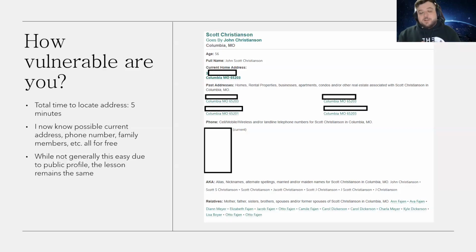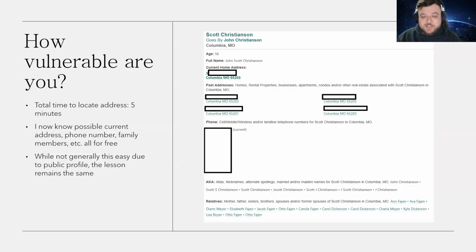So like I said, this information specifically is all free. Now, if you were to pay for this service, it goes a lot more in depth. I've never personally paid for it before. So this is all the free stuff. I didn't even have to pay for any of this. Anybody could look this up online.